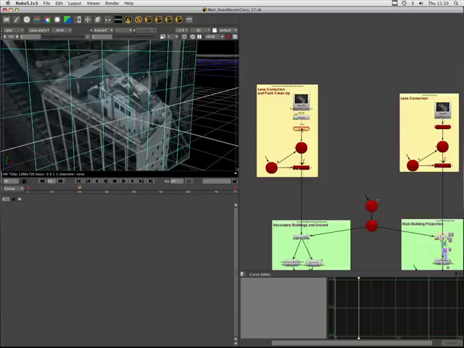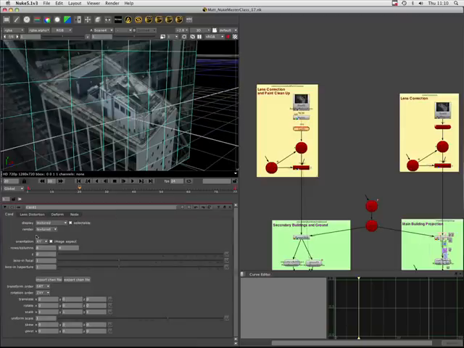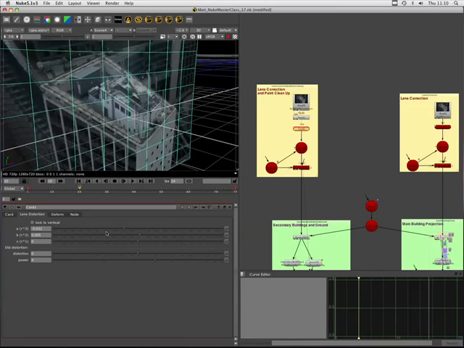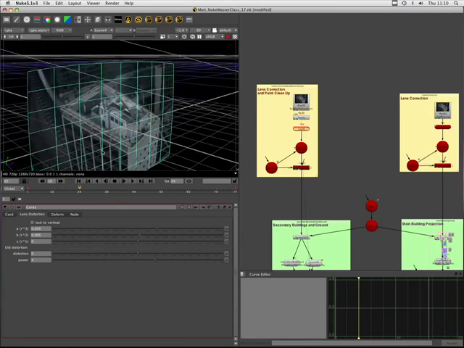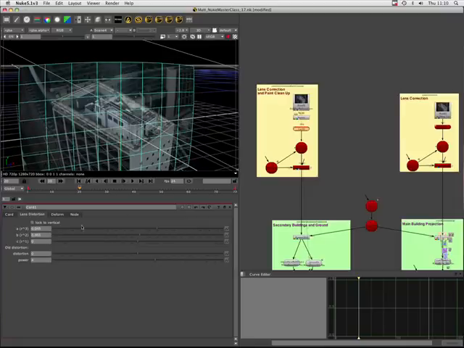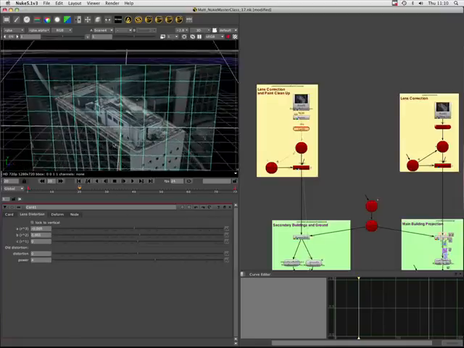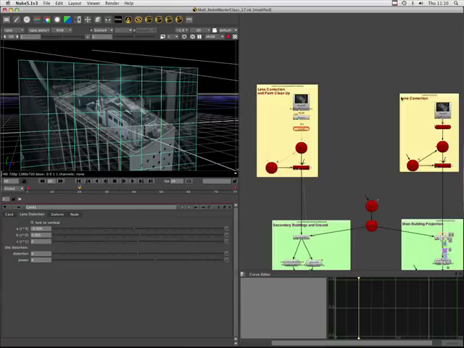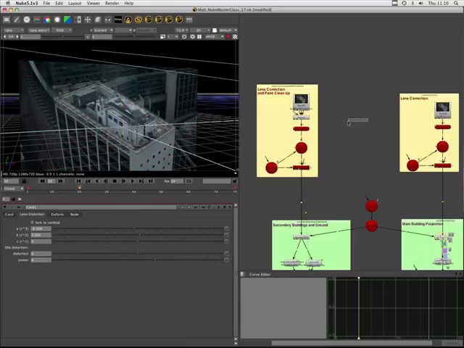Now on the card itself, we have a number of controls here on the lens distortion. And this basically enables us to adjust how the distortion on that card is taking place. It's not actually warping the card in Z, it's just changing it in the X and Y axis. Okay, so we can use that to take out any lens distortion that we may find. Now, this can be quite useful.